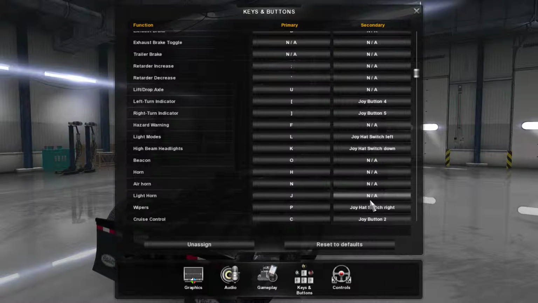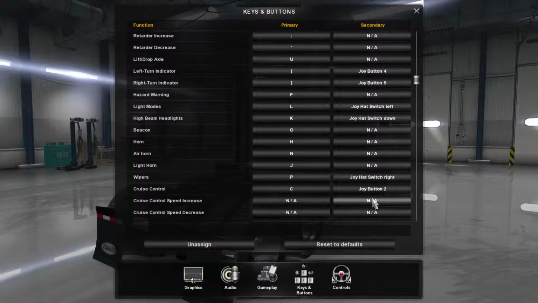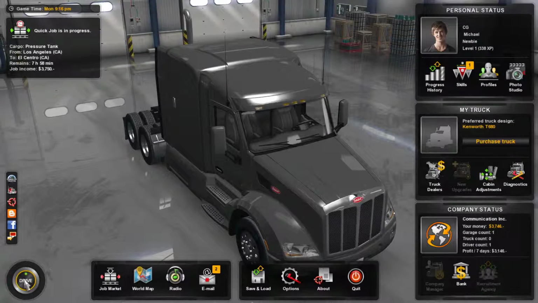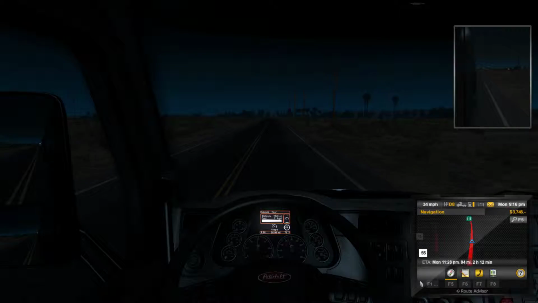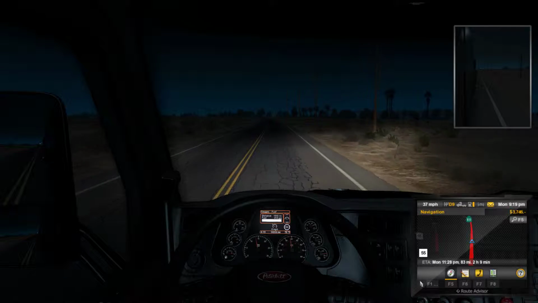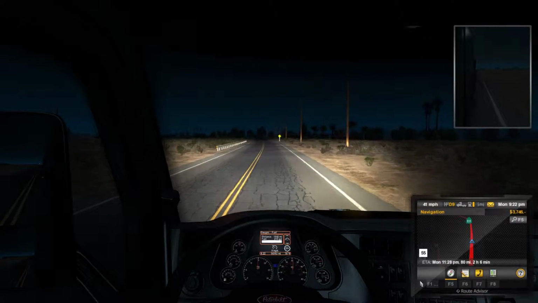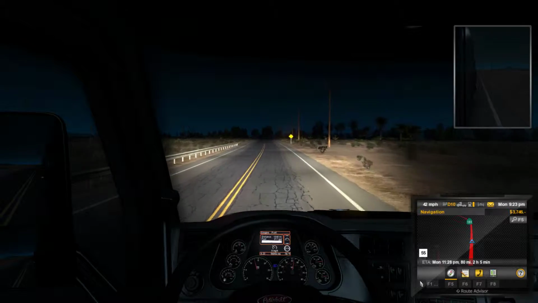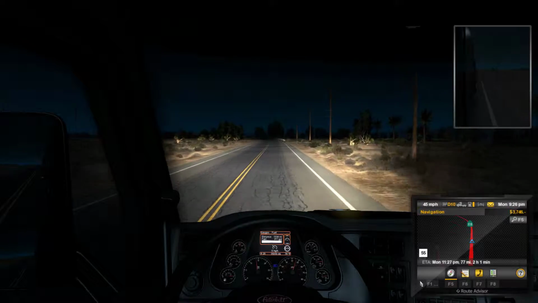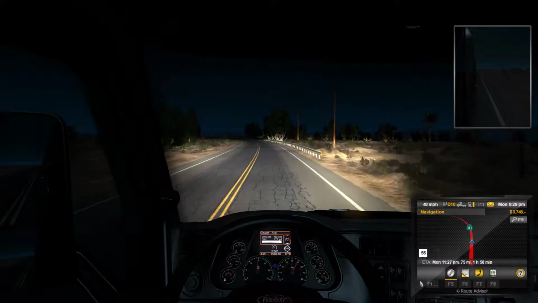Oh, I have an air horn. Oh, yeah. Ooh, there's cruise control. I did not know that. I don't think semis have cruise control normally, do they? Alright, so, boom, there we go, and I can go high, ooh, high beams, yay, beautiful. Should I be one of those douche drivers that just always has their highs on? I should, I really should.